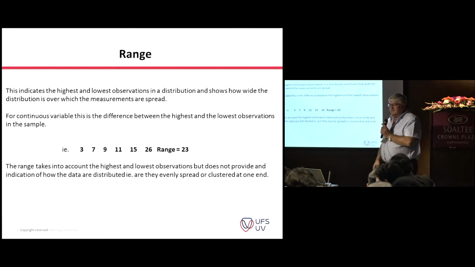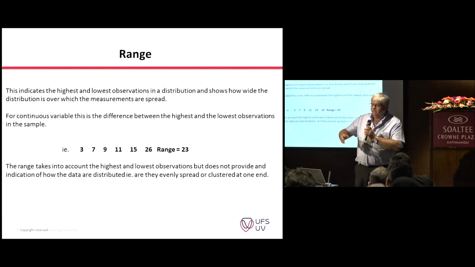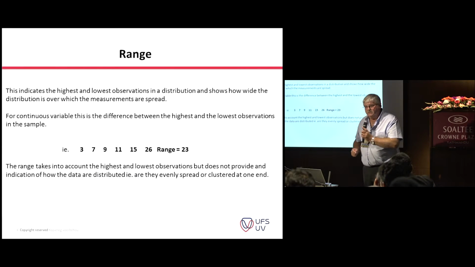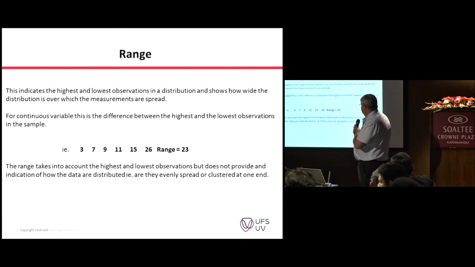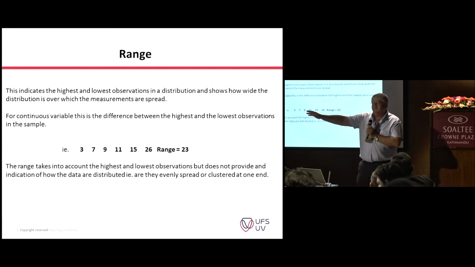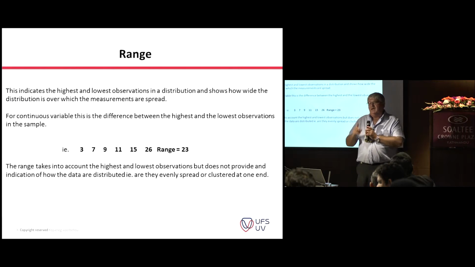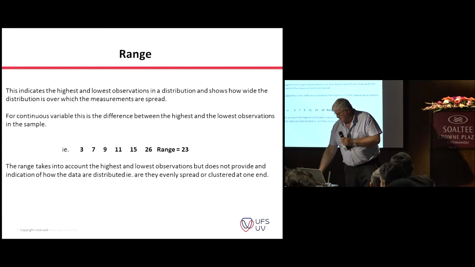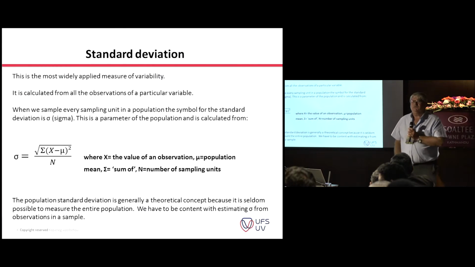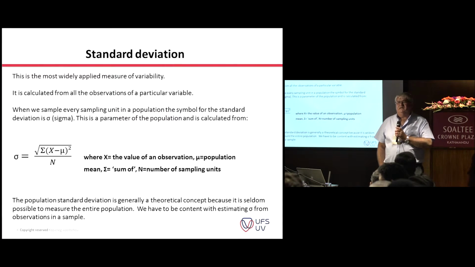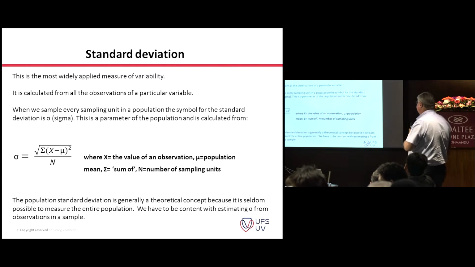Sometimes useful, so I can say the shortest person here was 3 foot and the tallest person was 10 foot, but it doesn't tell me much about in between, okay? So it only takes into account the highest and lowest and doesn't provide an indication of how that data is distributed. And that is important as well. And the unit we use there is the standard deviation.